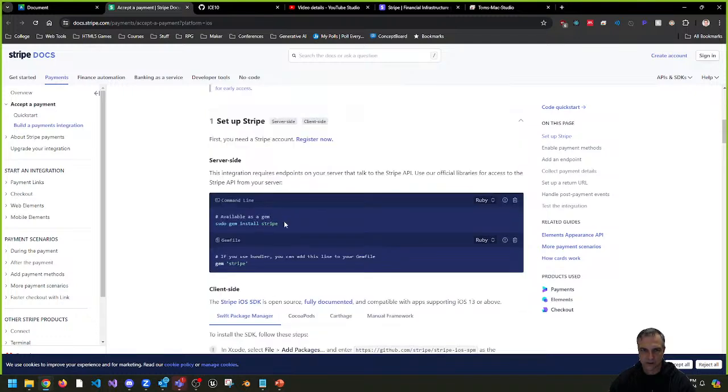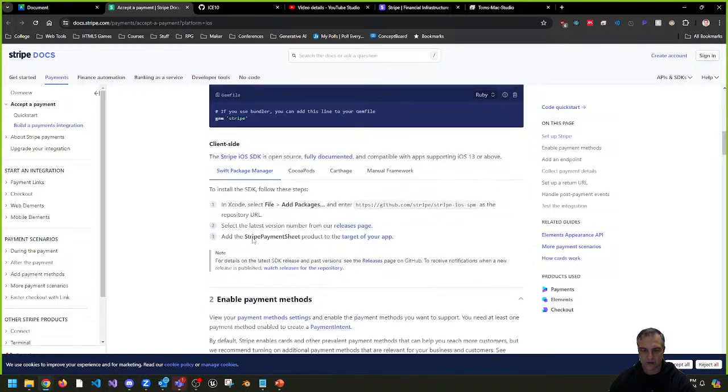It says you can do this with Gem, right? Or you can use something called the Swift Package Manager. By the way, you can also do it in CocoaPods, but nowadays, I'll tell you, CocoaPods was a terrible way of doing stuff, and I think the Swift Package Manager is by far better than what we had. And what this does is we need this piece.